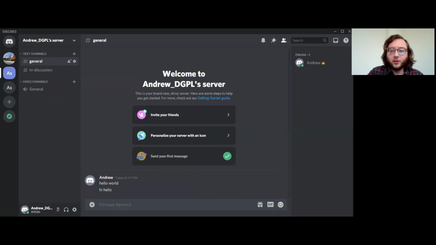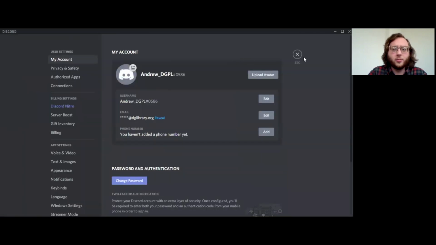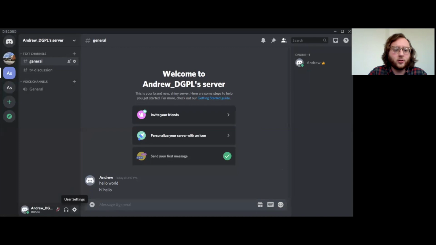Okay, at this point, I'm going to show you how to customize your own account. I mentioned that I would touch on this a little earlier. In case you didn't see that, I went down to my account panel right down here.